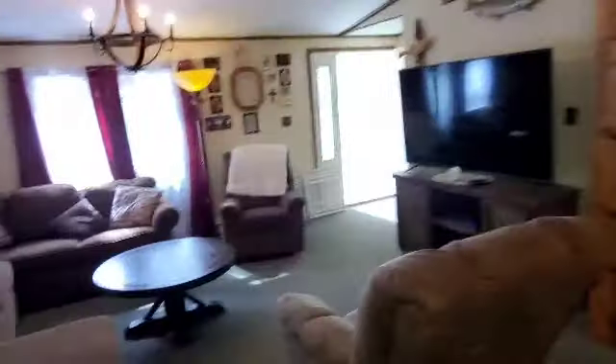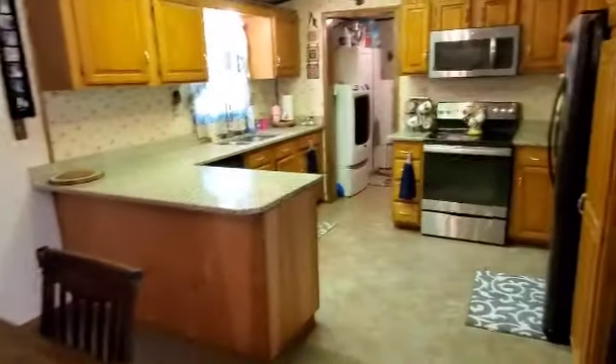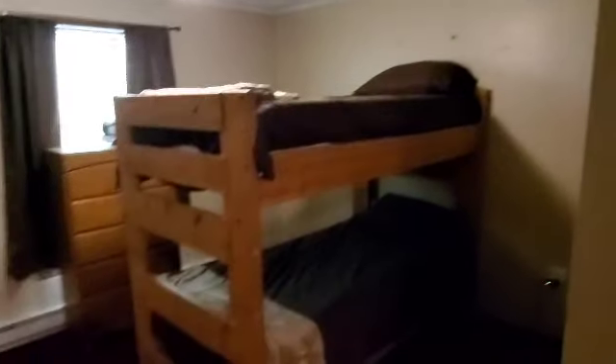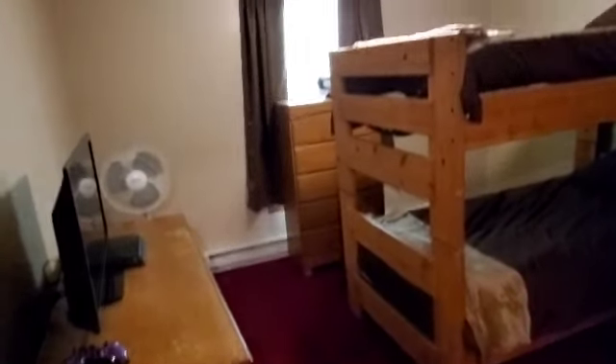See that door there? See this door from the dining room? Let me walk back and give you the flow that's going on. Now we're back in the main part of the house with the living room, dining area, and kitchen. Here is a set of steps that takes us down to the basement — that's the second set. And then to my left, on the west side, this is another bedroom. So that's three bedrooms now — that ginormous bedroom, and then we have a normal master bedroom, and then this one.